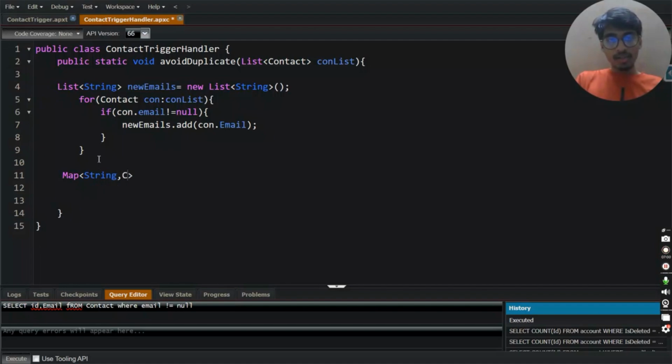String and then Contact, existing. Yeah, we can write it: previousEmails, and then again Map.